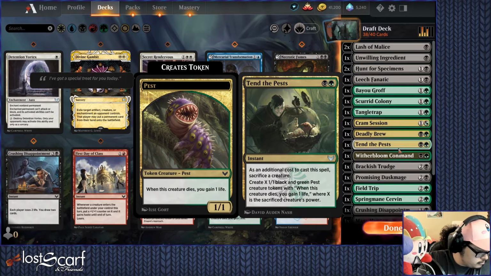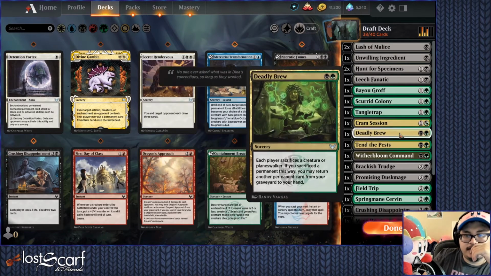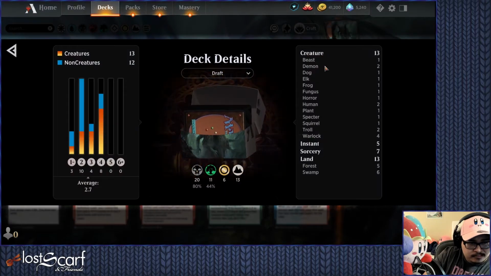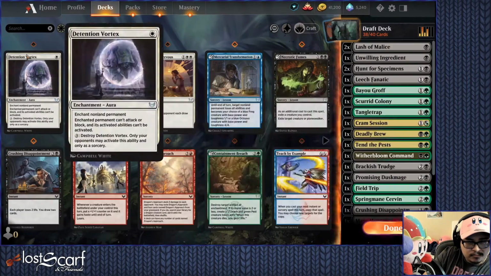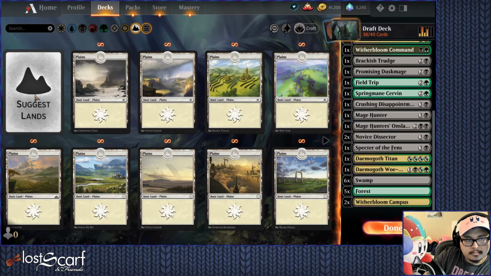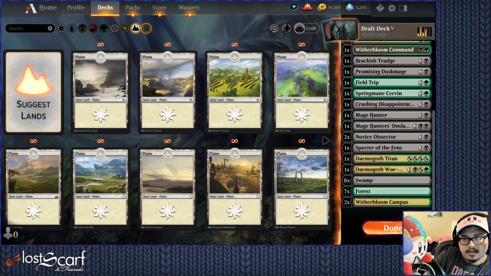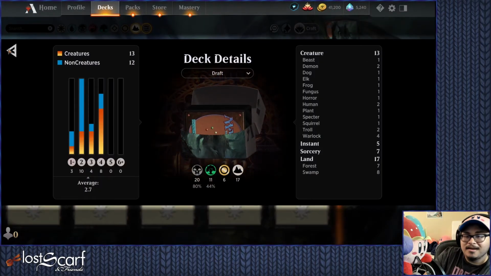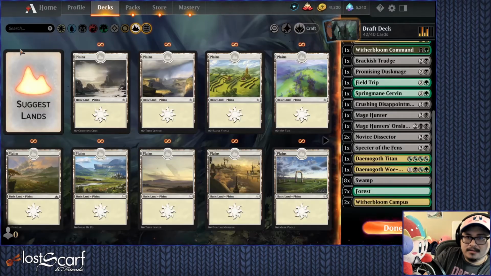Alright. Wow, we spent 30 minutes on drafting. I didn't realize. It's because I keep looking at my phone, that's why. Alright, so there we go. So suggested lands puts me at 17. There it is.